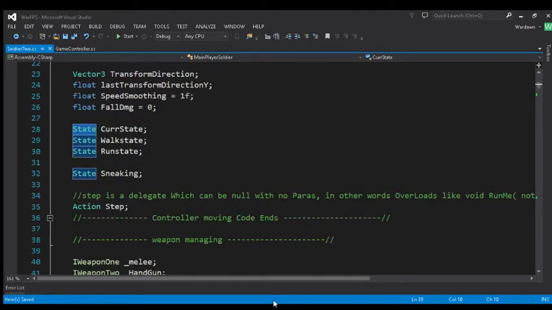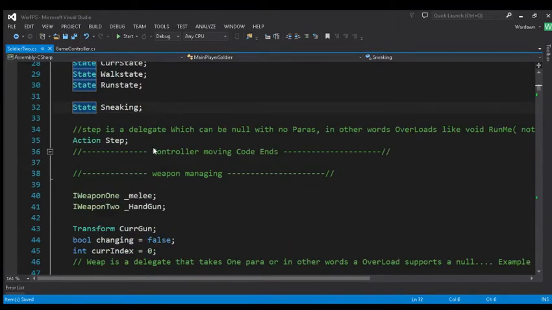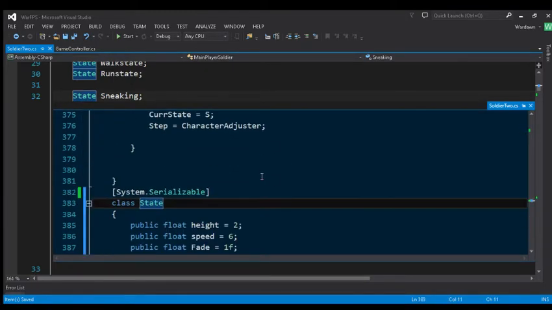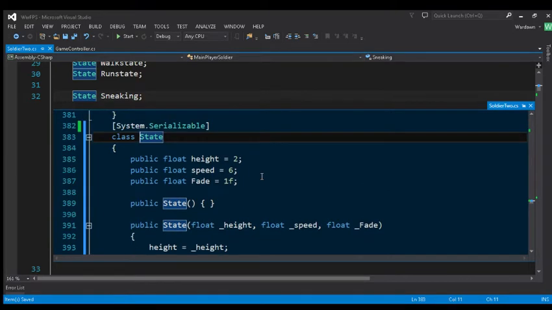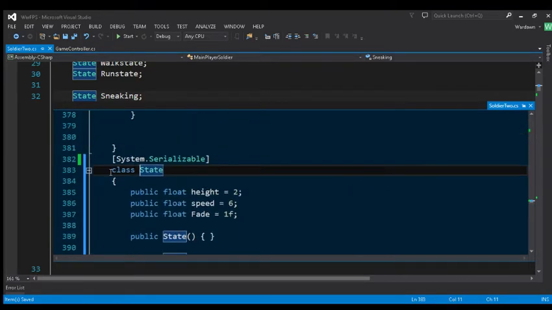Well, that's kind of interesting. I thought it would initialize that right off the bat. I mean, I can force it to be, I guess, but I really wouldn't want it to. If I make this public, will it?